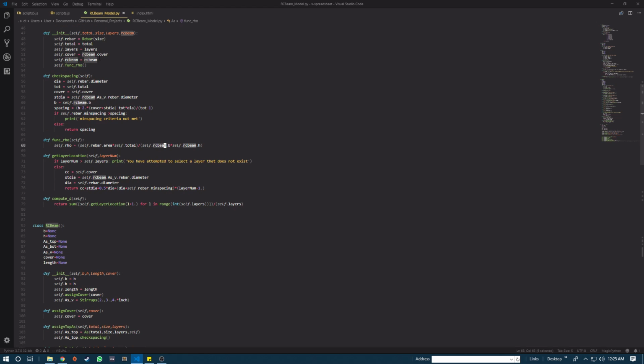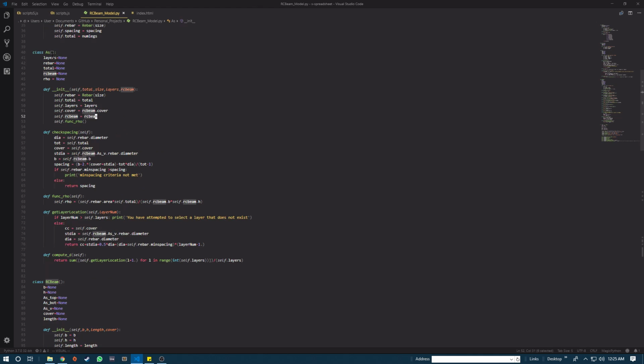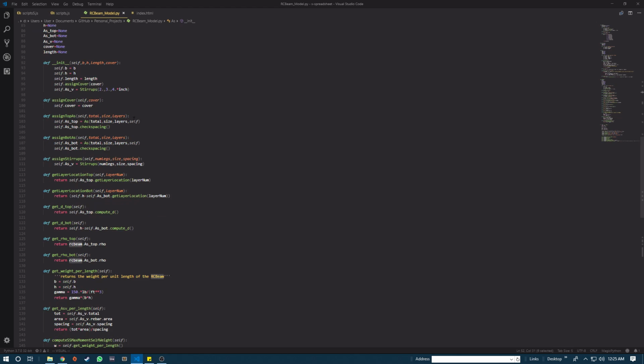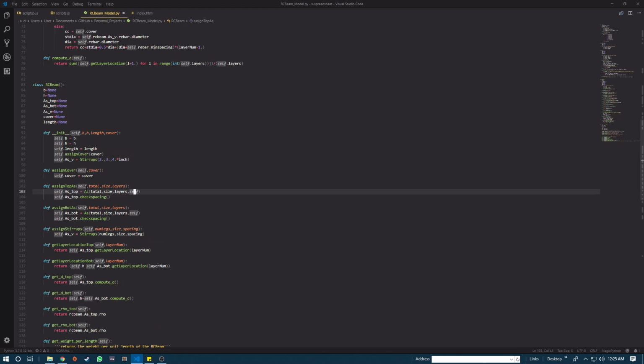Oh yeah, that's right. It's when a sub s gets defined, and that happens over here. So see, I'm literally just passing self to it. I'm assigning a self property, and then I'm assigning it an object that I'm instantiating from the a sub s class, but the class itself is taking self as an argument, so it has access to the RCBeam's information.